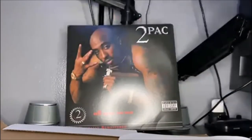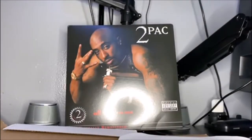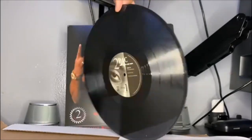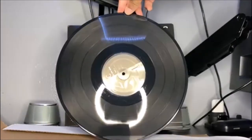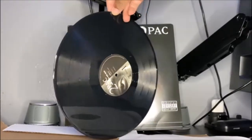I'm so happy. So the discs, they're regular black discs, they're not colored. And from the looks of it, all of them have the same picture on it. I wanted to get the best, like the songs with all his hit records on it, but I'll probably still get it. But yeah, that's this one.